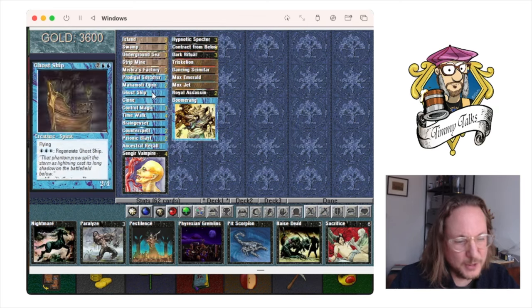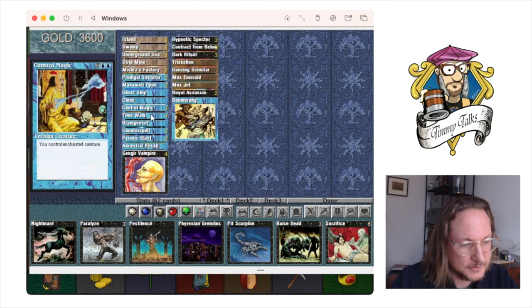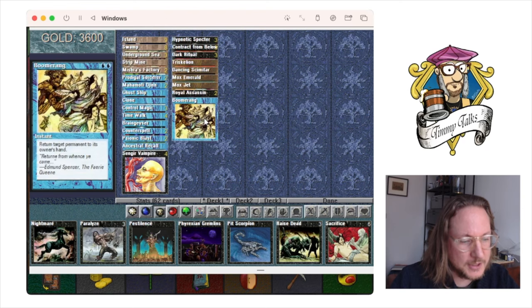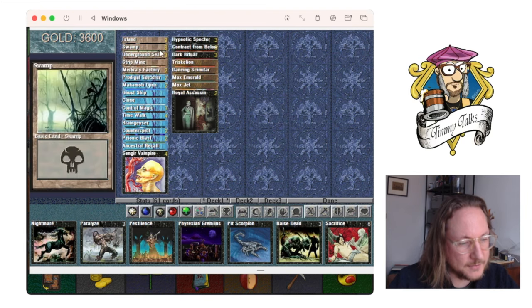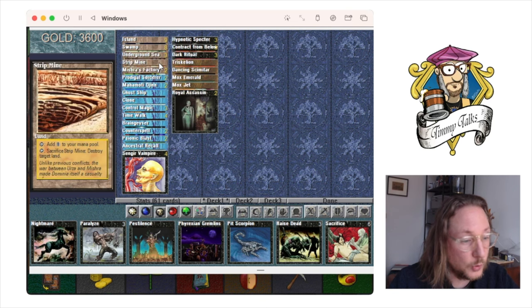I like Ghost Ship. I like Clone. Maybe I'll just take out the Boomerangs. I mean, Boomerang is a good card, but I could take that out. How many lands? I have 17, 20, 22, 23 lands and a Mox. So I could consider taking out a land as well and a Mox Emerald.